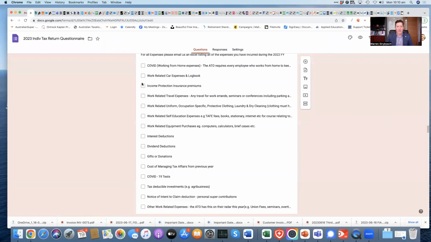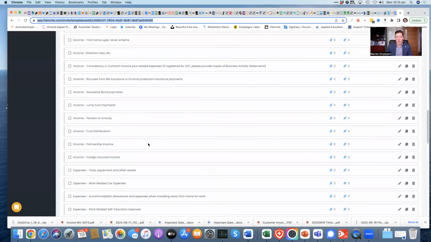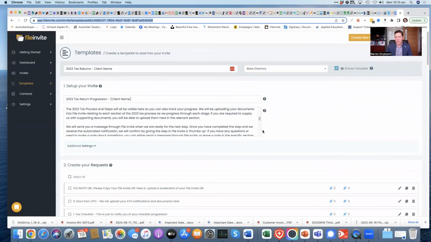So you'll get tax checklists, asking you to fill those in. Once you've done those, you'll then be sent to your FileInvite. So if I go back there, then you'll be going through this whole process of FileInvite. And at the top of FileInvite, you'll have a message system where you can message us. We'll get notifications. We can message you. You get the notifications. And so then we go through that process. So pretty straightforward. So that's how we do it. I hope that makes it easy for you to understand.